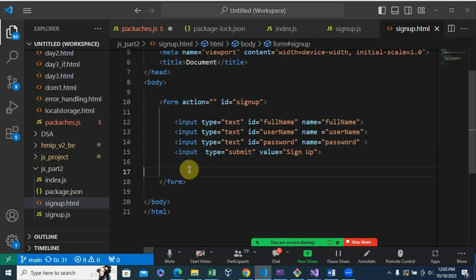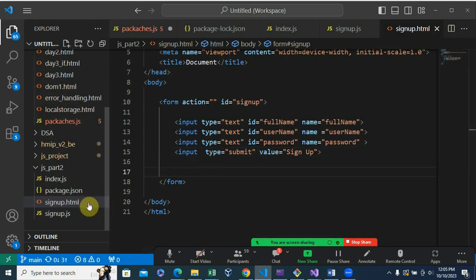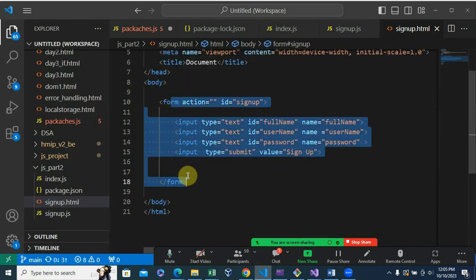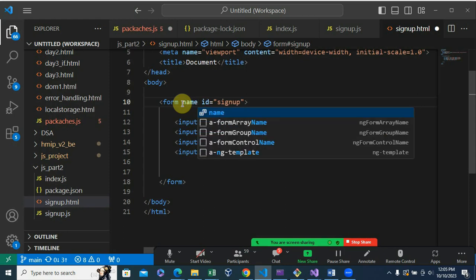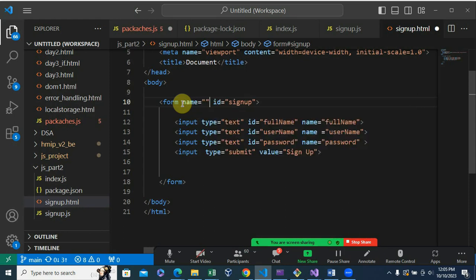All right, so we want to use the module way to handle this form. I know that almost all of us, if not all of us, should be able to at least take input from users and put it to local storage as a dummy sign up, before you start calling the API.